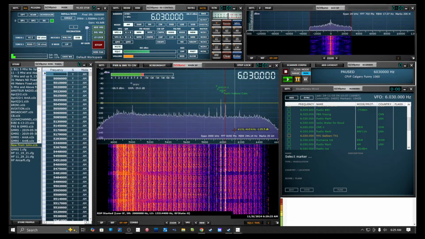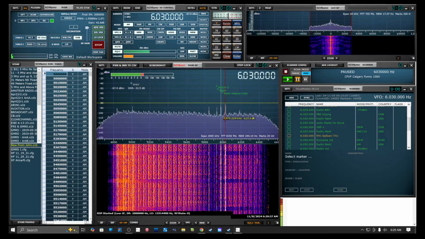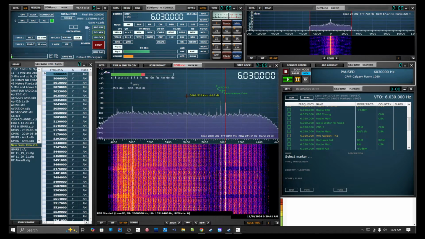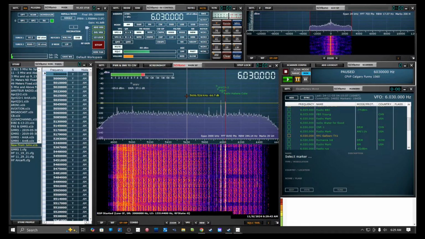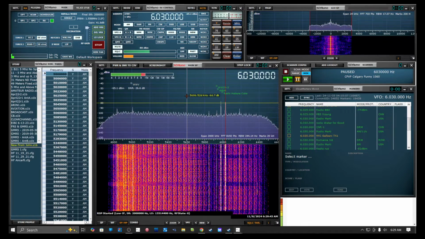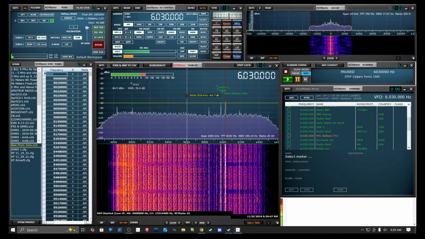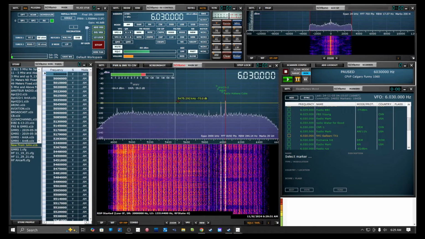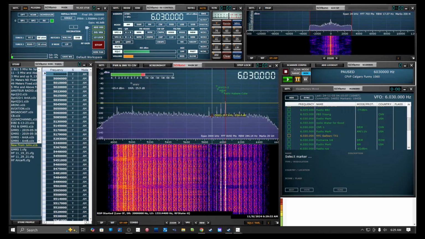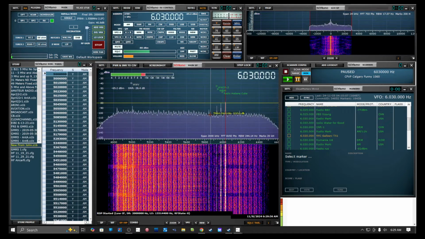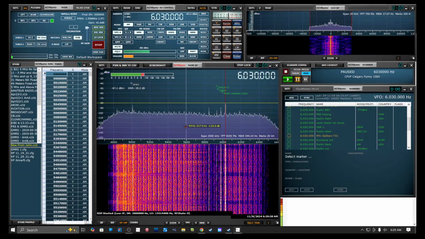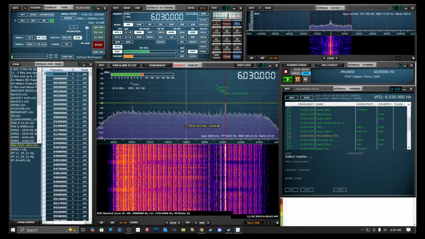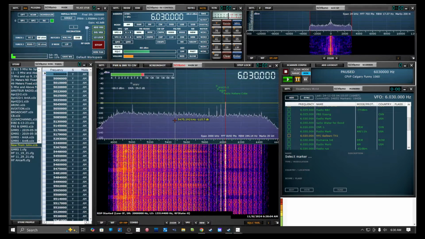So that's kind of what's going on. Like I said, the noise level is pretty high. If I go down to my radio room where I've got my mega loop connected, I can probably get some reduction in this noise because it's a loop antenna, and one of the things it does as a characteristic is reduce noise like this. That's it.